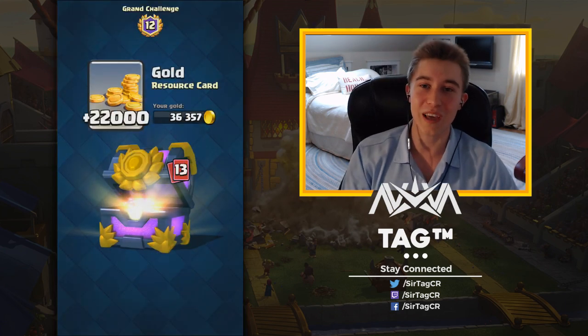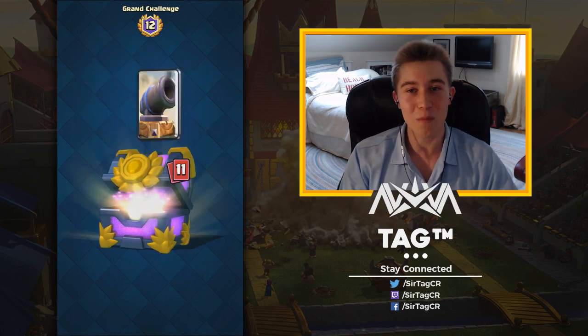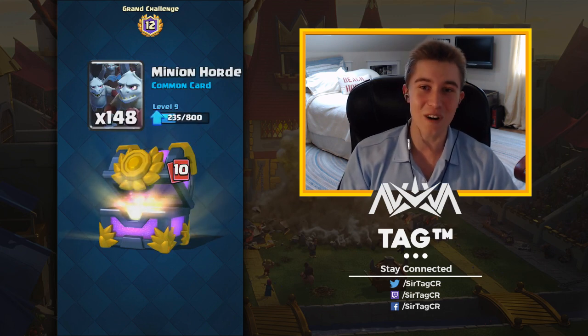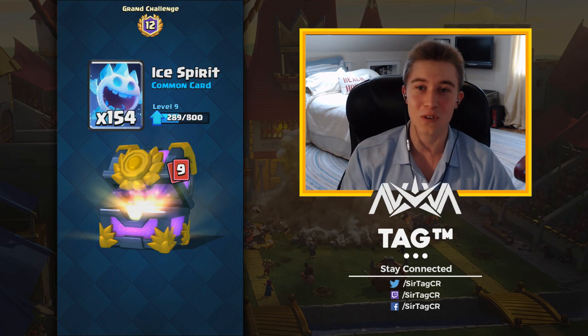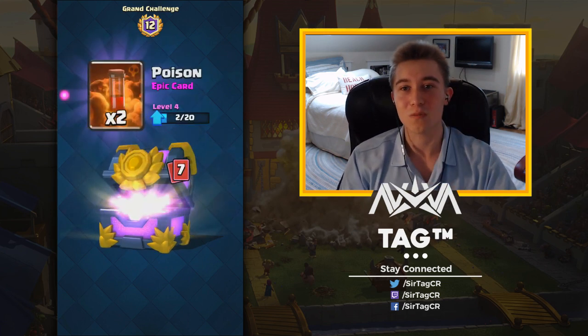So we got 22k gold. That's dope. That's pretty awesome. Getting mini P.E.K.K.A.s, that's okay. I'm not going to be using that much. We got some cannons. We got Minion Hordes, the Skill Horde. I love that card. We use that a lot. Today was pretty phenomenal with Skill Horde. Cleaned up a lot of people today with Skill Horde. Miner plus Skill Horde is pretty dope.